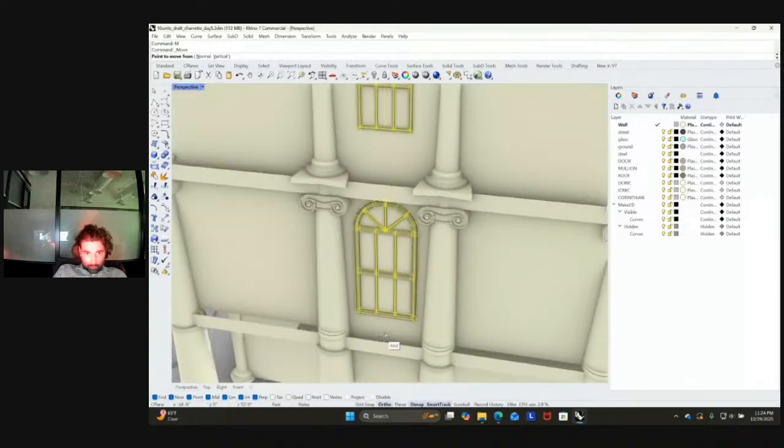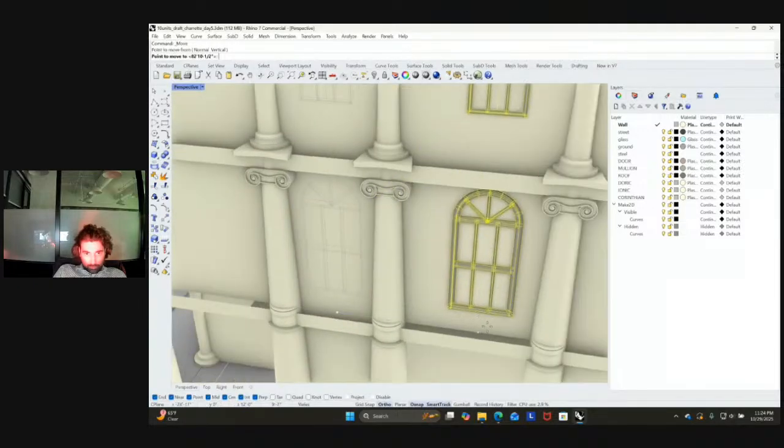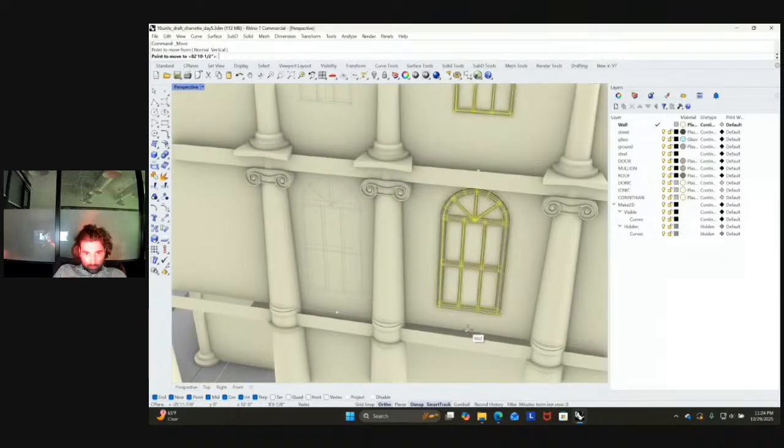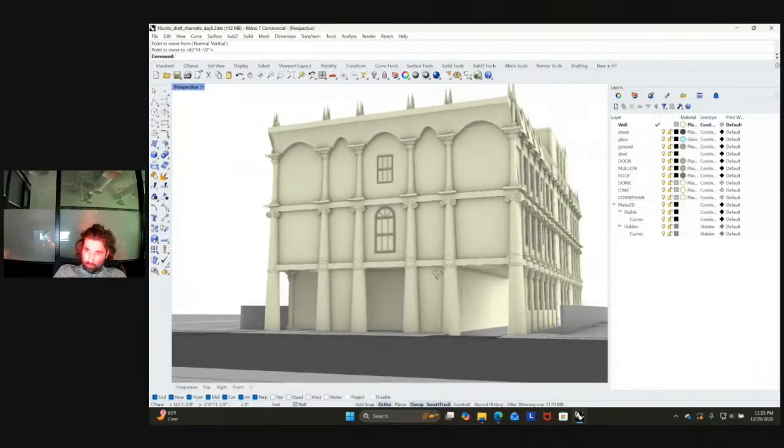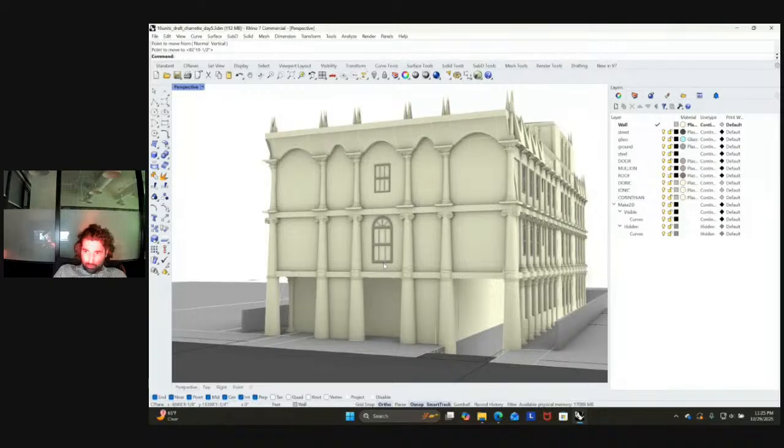Or should they be here? Maybe these should have balconies here.